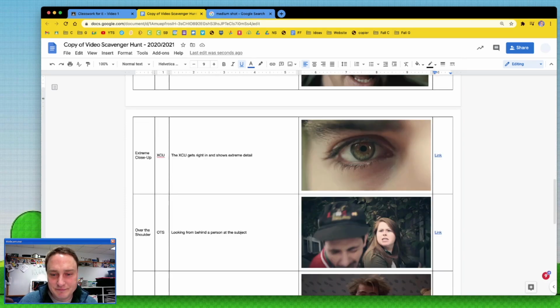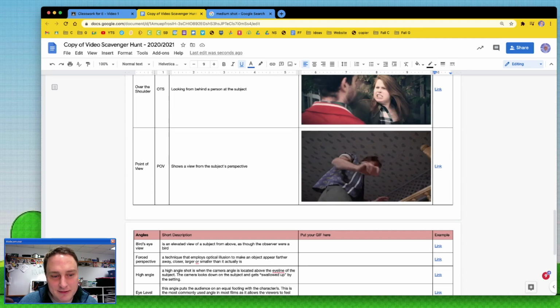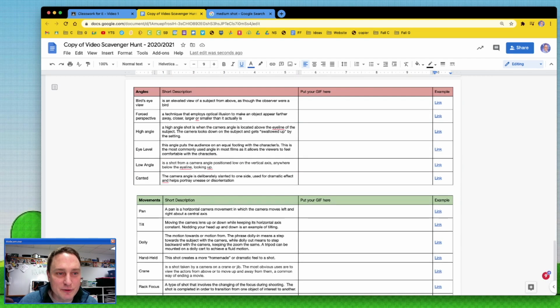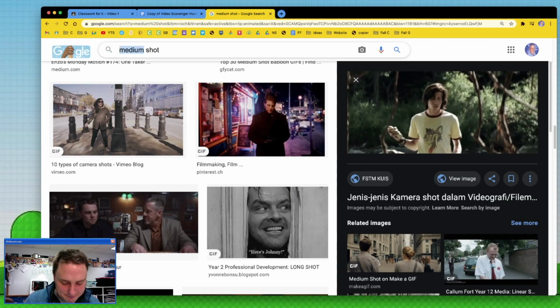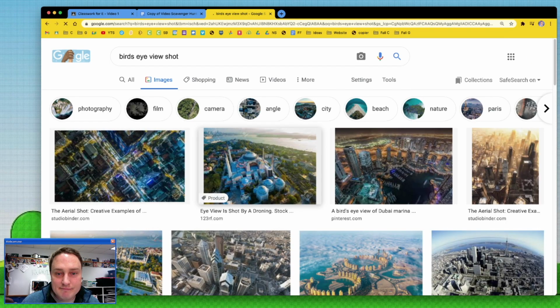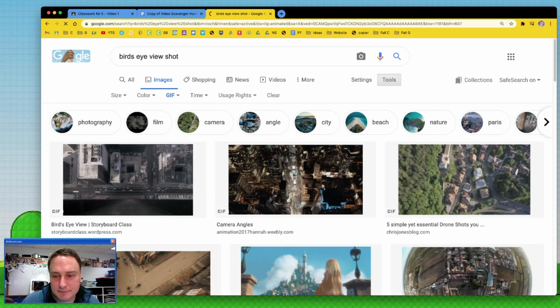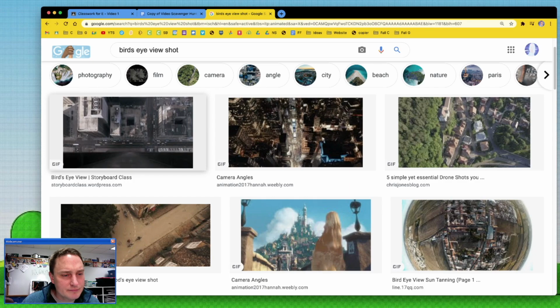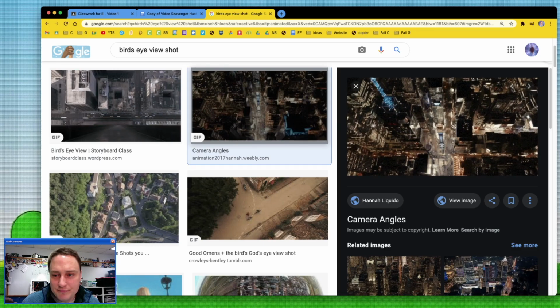Okay. Point of view. You can see from the point of view, it looks like of a baby. Bird's eye view. I believe that's going to be from really high up. Tools. Time. Nope. Type. Yes. That's definitely a bird's eye view.